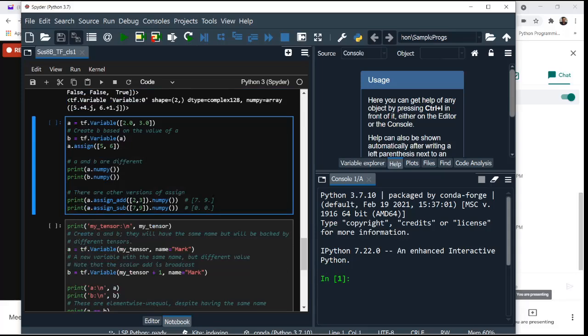Here we have a variable a, and when you create a new variable b based on the value a, it's not the same as what you see in Python. In Python, if a is a variable and you do b equal to a, it passes the same reference to b; it still refers to the same object.